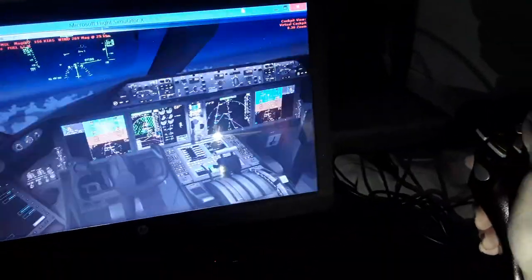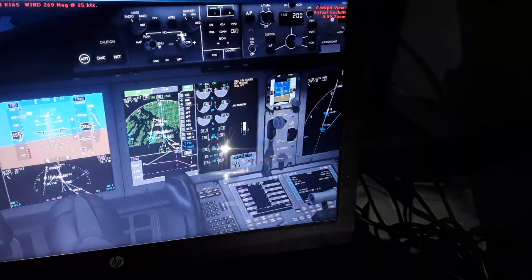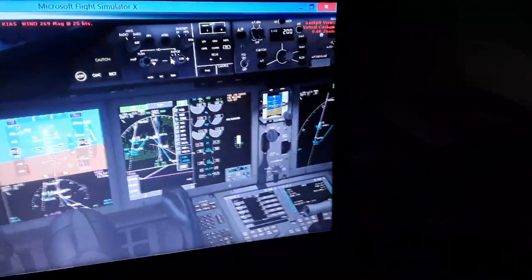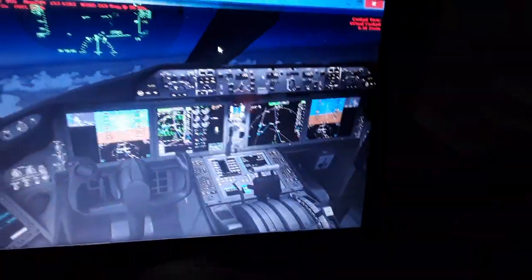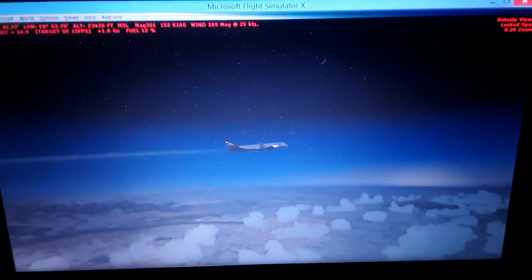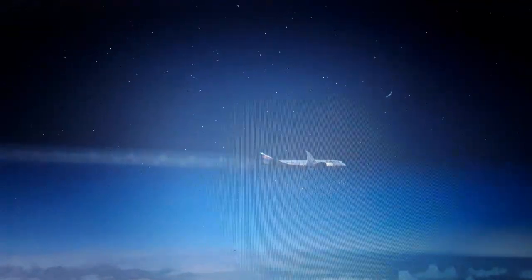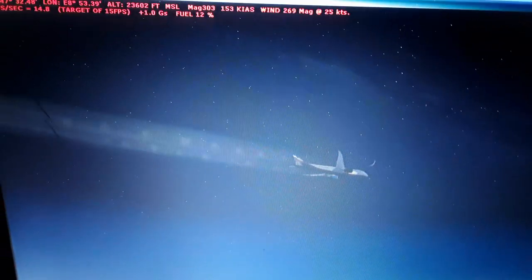So you can level off here. So here we are gonna have now the chemtrails, as you can see. Chemtrails and contrails are the frozen vapors from the aircraft tail.